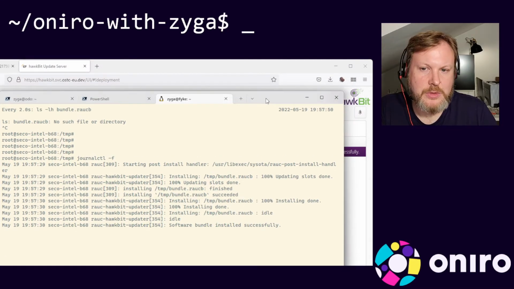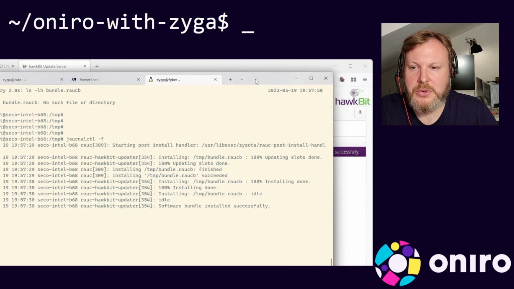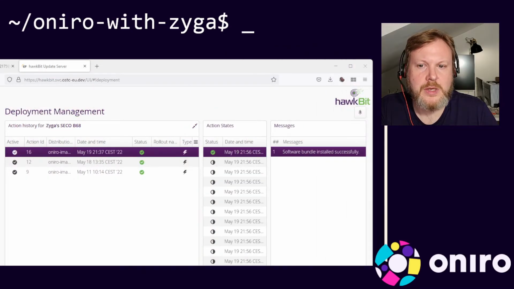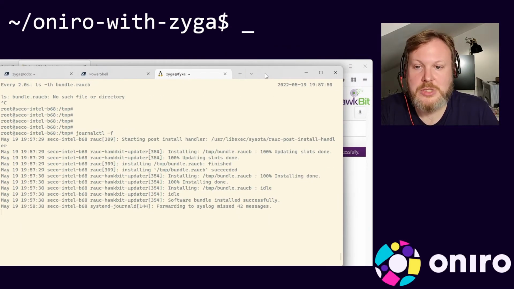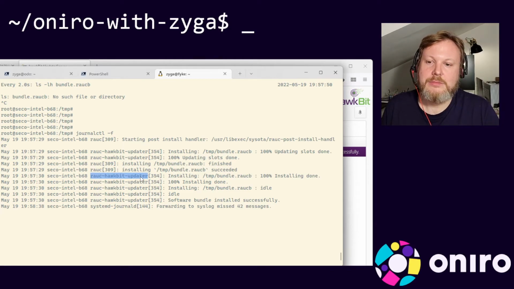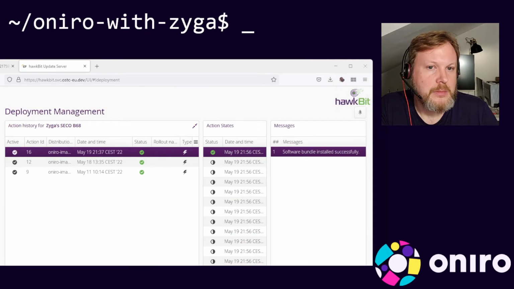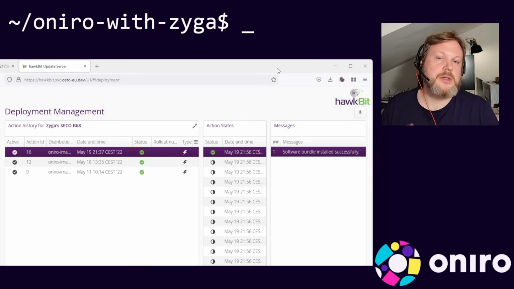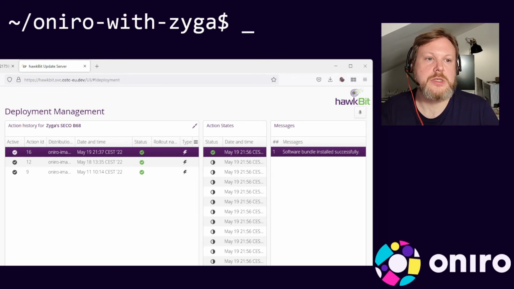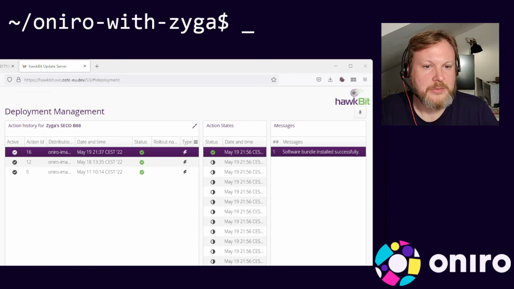So I think it's set for 3 minutes. So the waiting period is set for 3 minutes by default. You can also change it, and over time we will reduce it as much as we can. Right now it's there because there are three related pieces. There's RAUC, there's the RAUC Hawkbit updater, and there's Hawkbit in the cloud. And they have some limitations when they work together on who can reboot the system. And so this workaround with waiting for 3 minutes is just a way to avoid that. But there's no piece of the stack that actually requires it. It's just a limitation that we are currently aware of.